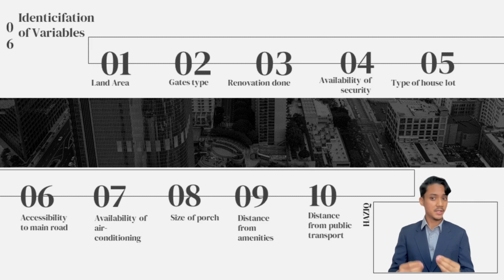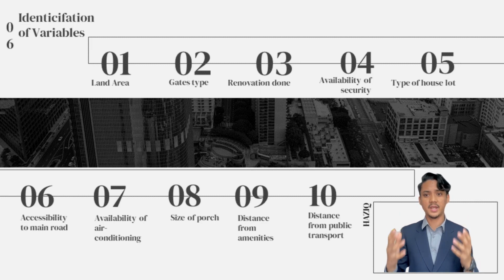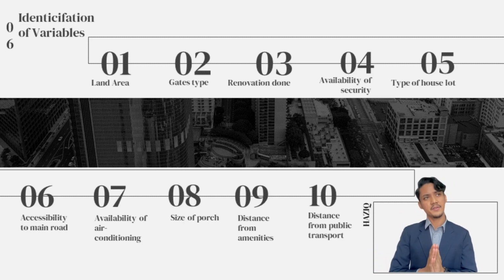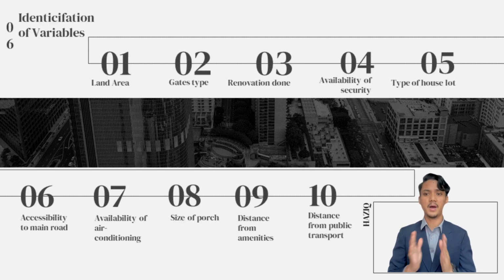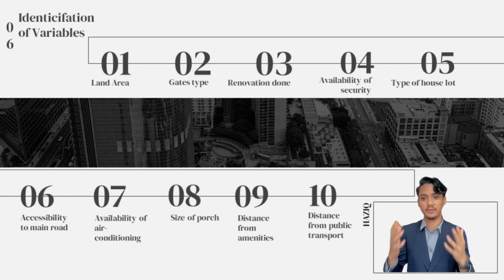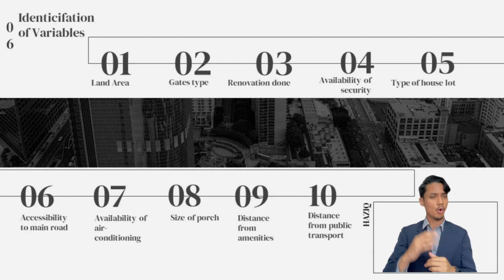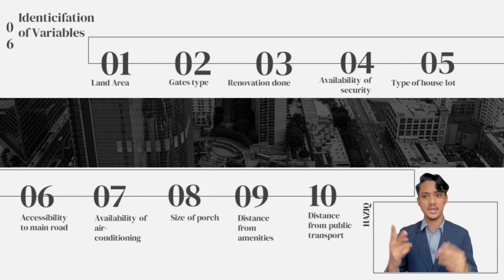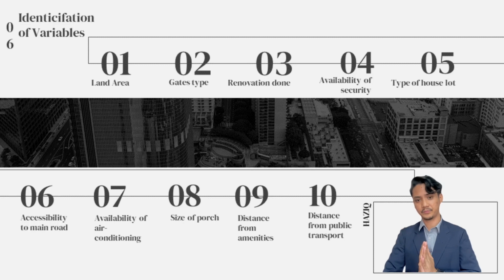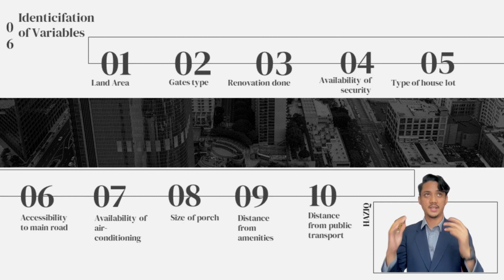In this study, the IV is the variable that can become a factor of the house price. The first IV is land. The land area can be a factor for a buyer who wants to buy a house. Logically, the bigger the land size, the higher the price of the house. But in the study, one or two houses have a big land, but the price isn't that high compared to the market value.